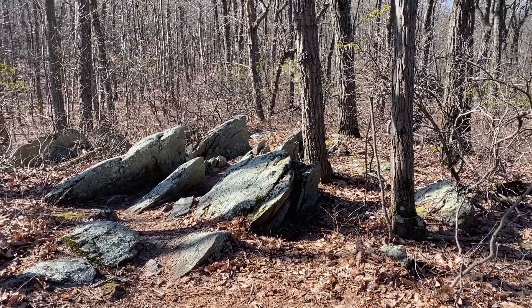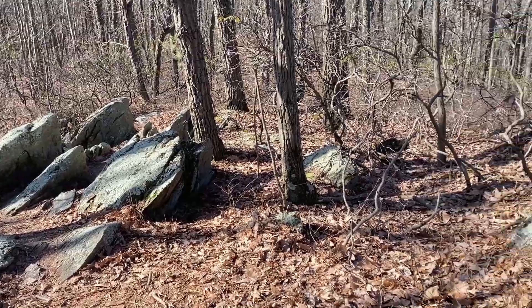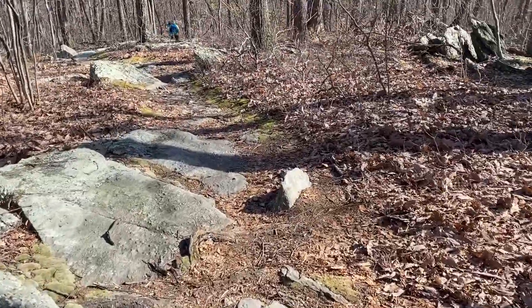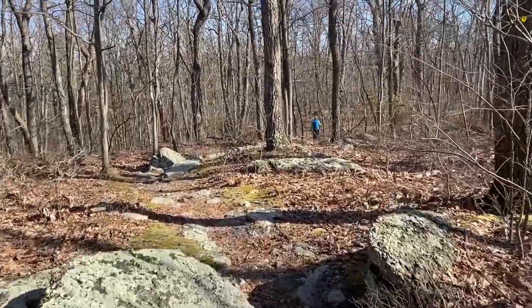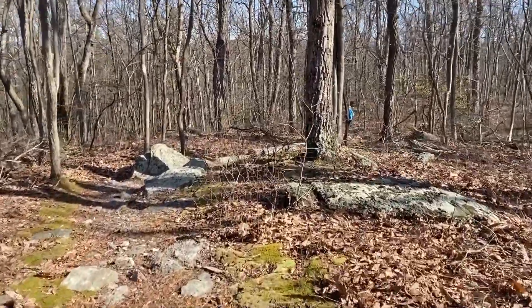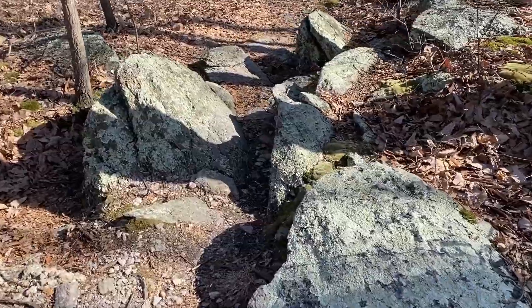Needless to say, Pennsylvania is living up to its name — Rocksylvania. This trail is really rocky. I've tripped a few times already. This is actually pretty tame compared to what it was back behind me, which you might get to see as we head back down the other direction.